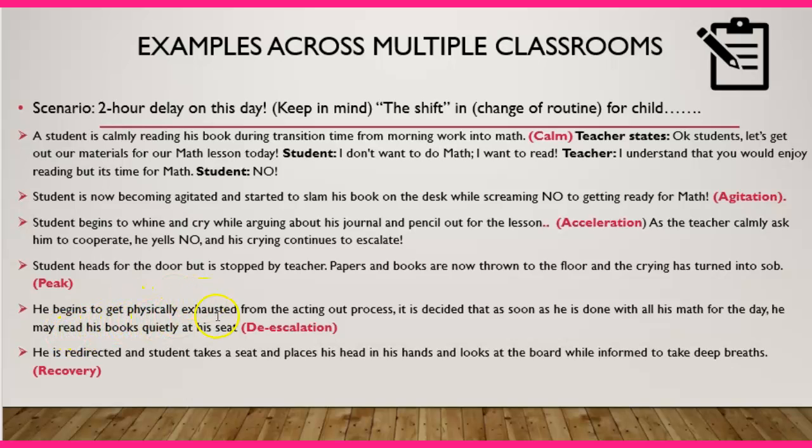He begins to get physically exhausted from the acting out process, and it is decided that as soon as he is done with all his math for the day, he may read his books quietly at his seat, and this stage is called de-escalation. He is then redirected and takes a seat, and he places his head in his hands, of course, because he's recovering, and he looks at the board while being informed to take deep breaths and continue to work at the activity at his level.